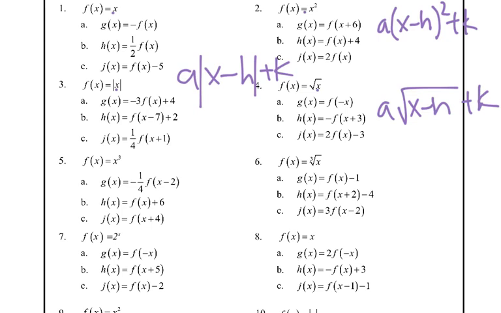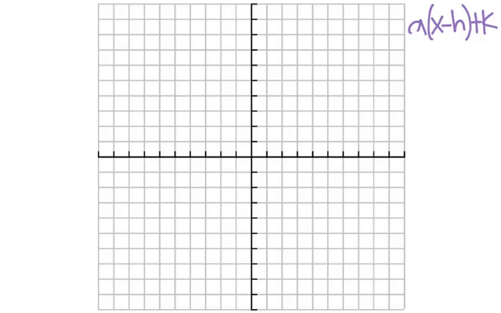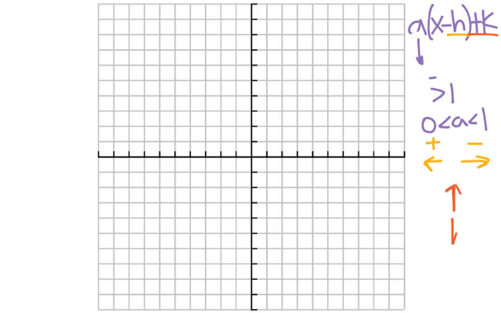The difference is, instead of actually writing down that function, they used f(x) to stand in for it — but it's the same concept. Just a reminder: with a, if a is a negative number, it gets reflected. If it's bigger than one, it makes it skinnier — that's a vertical stretch. If it's between zero and one, the negative does reflection, so take away the negative and that's what we're dealing with. If it's less than one but greater than zero, then that is a horizontal stretch. H moves us right or left, and we think opposite: inside parentheses, if it's minus, we go to the right; if it's plus, we go to the left. And then k is that vertical shift, so it's up or down — positive up, negative down, and it's not inside parentheses.